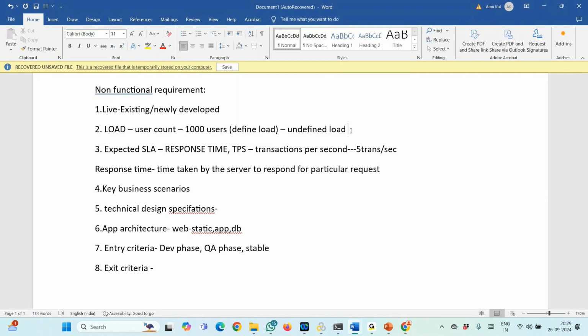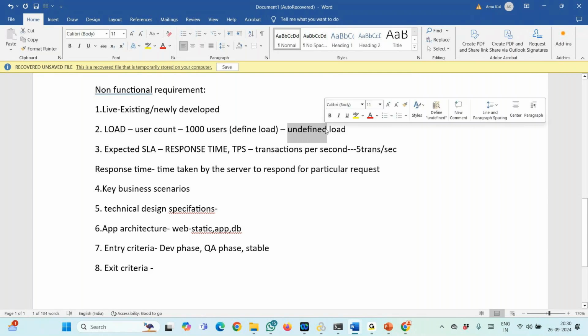When the client is completely not aware of things, say IRCTC, which is a very new application, we are going to take some standard values based on comparison. We just need to take any other running application like IRCTC, and then we can take those logs.